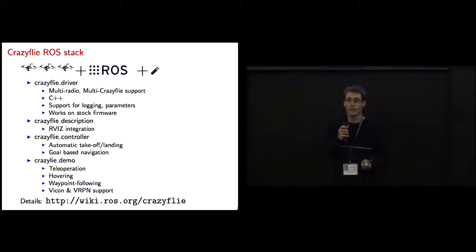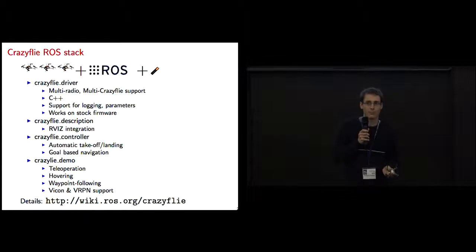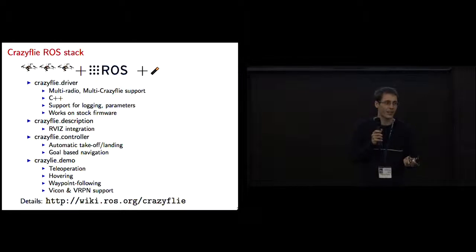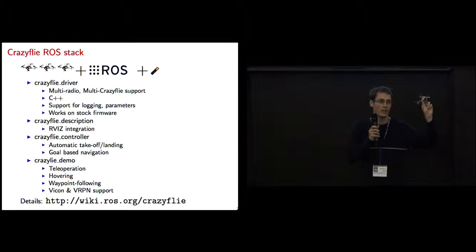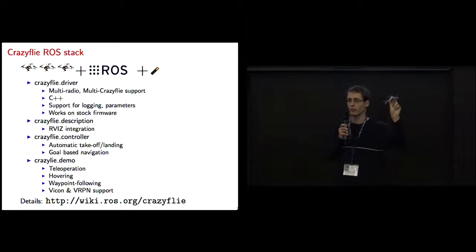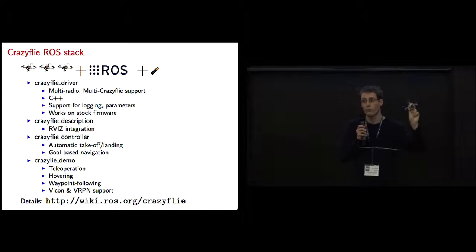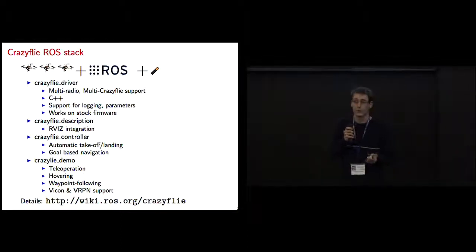Next slide, please. Now that would be totally boring to you guys if you couldn't control it with ROS. So there's a ROS stack for it, and it comes with the batteries included, unlike some other packages. It consists of an actual driver which communicates to the Crazyflie, and it supports multiple of them, and you can even use a single radio to control multiple of them. You can use one radio for 3 Crazyflies if you wish. It is very fast, written in C++, and it supports all the features of the Crazyflie, including logging and parameters. It works with the stock firmware.